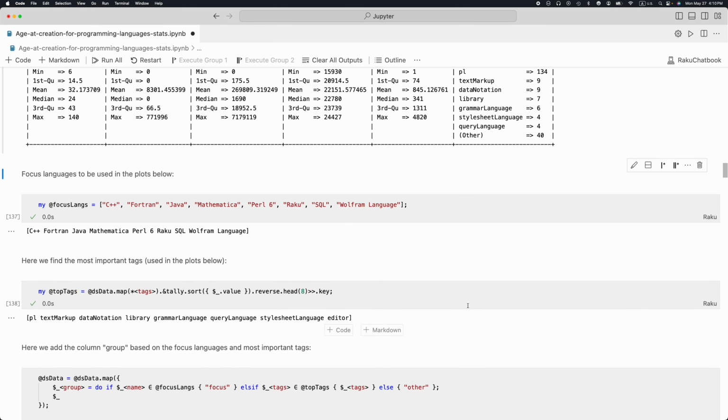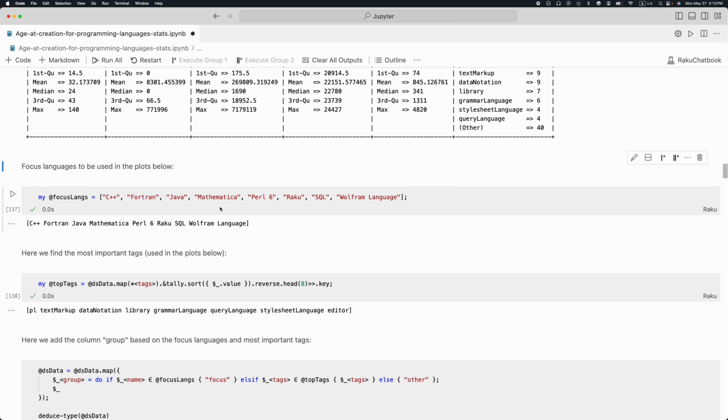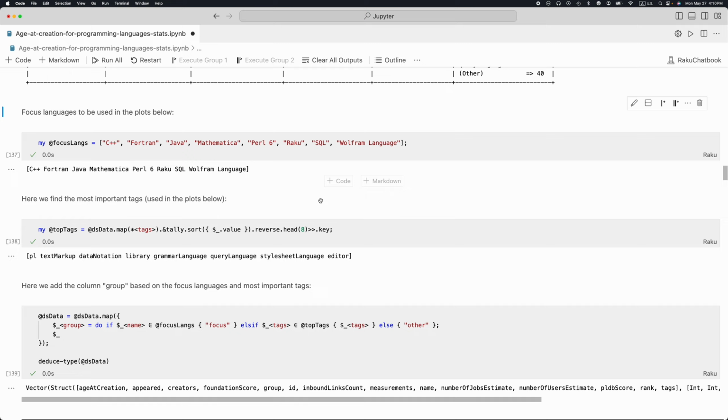All right, so here I'm picking focus languages: C++, Fortran, Java. These are just popular languages. Mathematica, Wolfram language. I'm going to be demonstrating some of this statistics also with Mathematica, just for comparison, briefly. We're mostly staying in Raku, so Raku is a focus language, same as SQL.